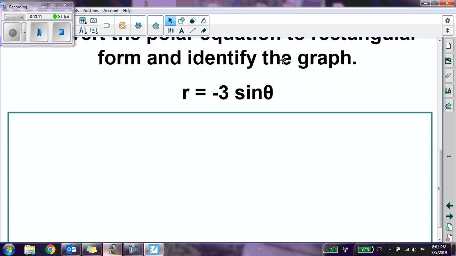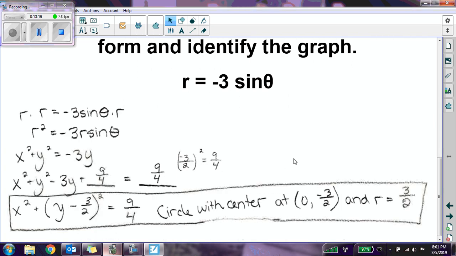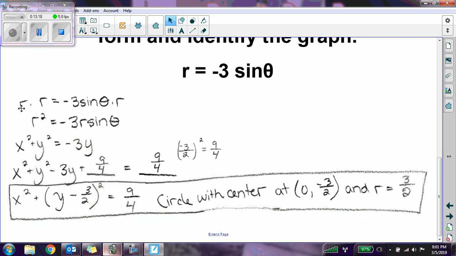So for this problem, it's very similar to the first problem that we looked at. So we want to go through and multiply r on each side, r times r, and r squared equals x squared plus y squared. The r sine of theta ends up equaling y. Going through, now we are adding this over to the other side. Right, so to continue with this problem now, I had to change that to a plus sign there for a second.